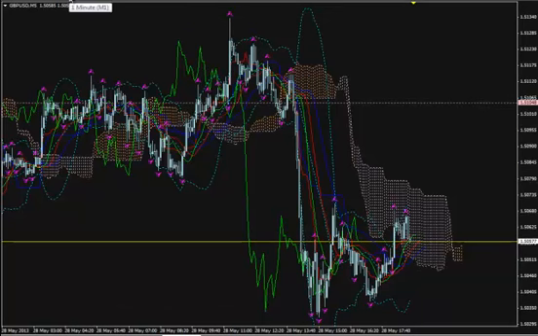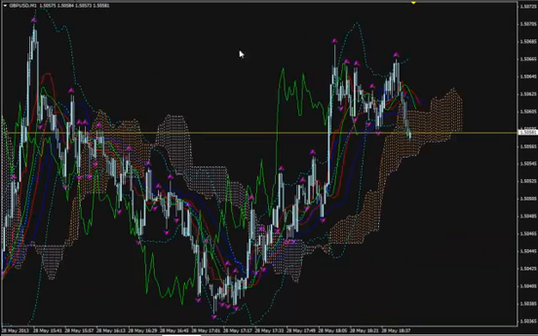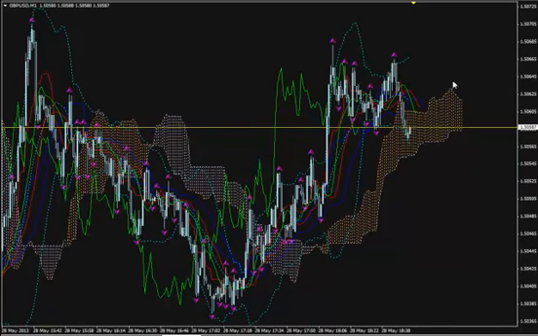Okay? And on the M1 chart, we see that it already started becoming bearish. Okay? The leading Kumo is still bullish here, but its upper border, which is Senkou span A, is going to move. It is going to meet the lower border, Senkou span B. We will see how soon it's going to meet it. But the leading Alligator says price goes down.